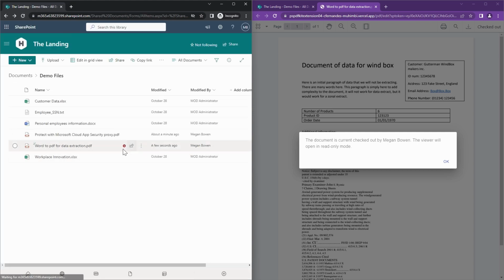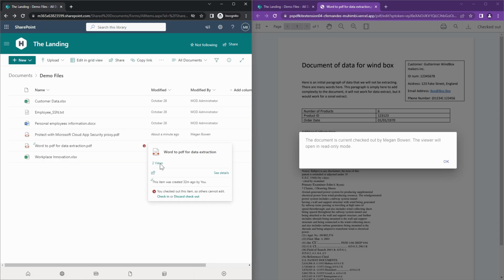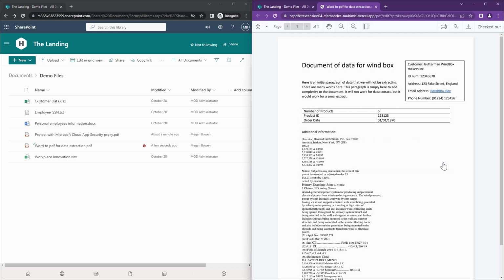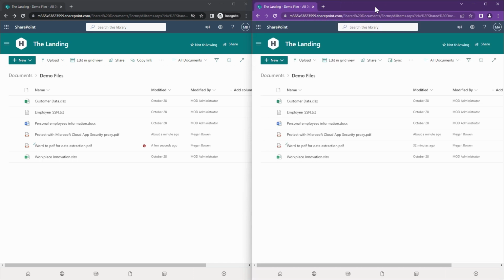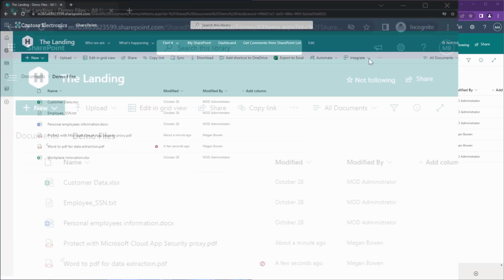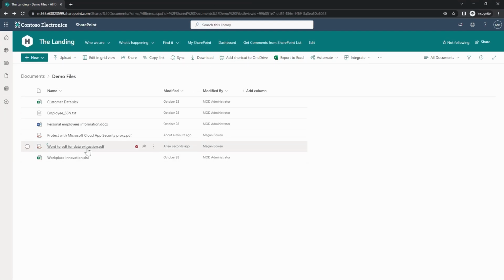If I refresh this page, if the document has not been checked in again, the viewer will tell that it's currently checked out and it's open in the read-only mode. So here, my friends, it also goes ahead and honors the functionality that is require checkout before editing. Very, very important. Now, we have seen a lot about check-in and checkout and how tightly it integrates with SharePoint. Let me actually show you another interesting feature.